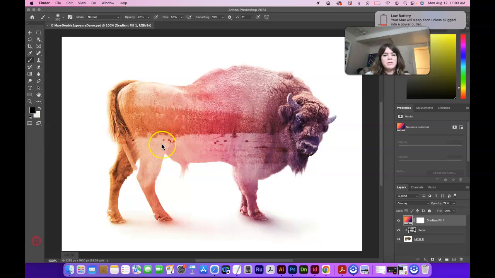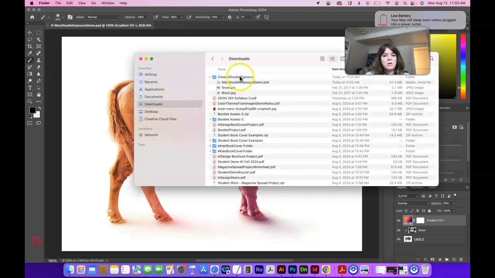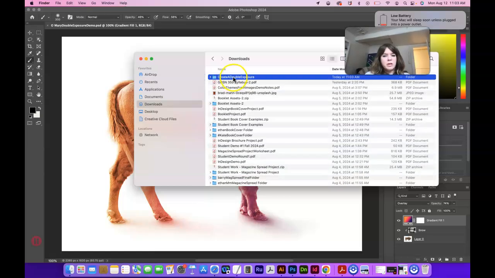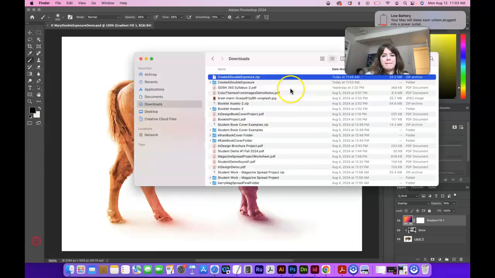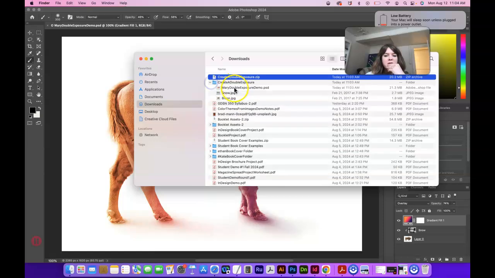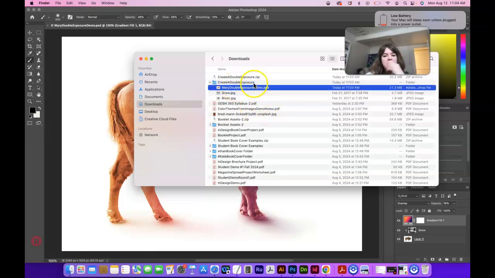Then if we go to the smiley face guy, we can go to our downloads, and I'm going to close this up, but you can do a control click on that and compress it. Actually, you don't really need to do that. You could probably just turn in the PSD file, but yeah, the double exposure PSD file would be plenty for this demo. So forget creating a zip file. I got a little confused there, but yeah, the double exposure PSD, go ahead and turn that in for a grade, and that will be this demo.